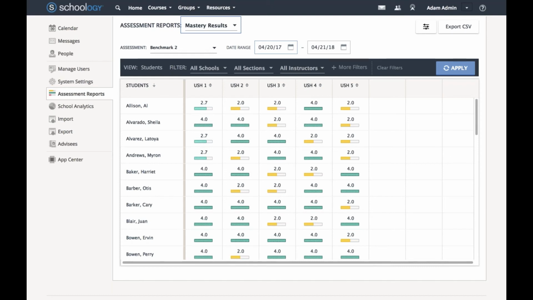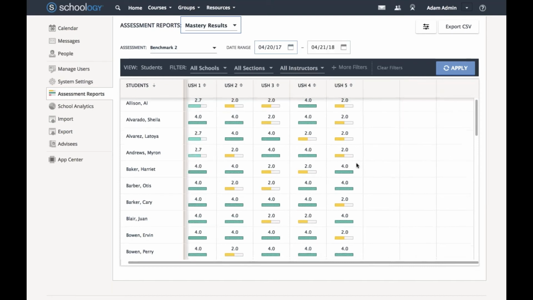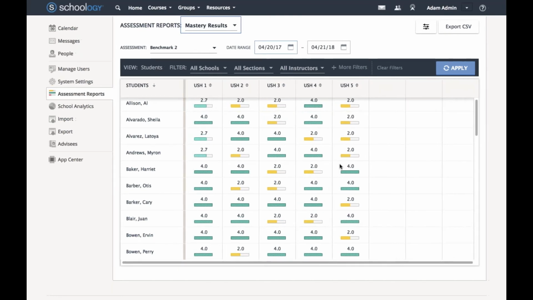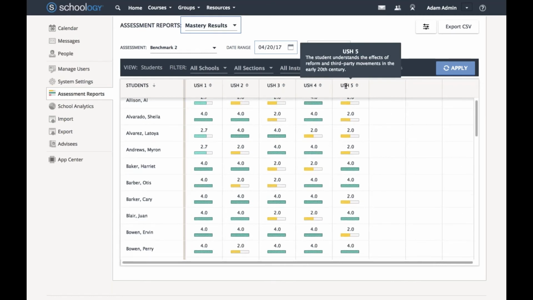So this is that example, right? There were 5 standards that were tagged in this particular assessment, and I can quickly understand how my students are tracking towards those learning targets. So as an example here, it's one thing for me as an individual teacher to identify that Carrie Barker maybe scored an 87 out of 100. Great job, Carrie. At the same time, it's just as important for me to identify that she's still not meeting expectations against this USH5 standard, right?